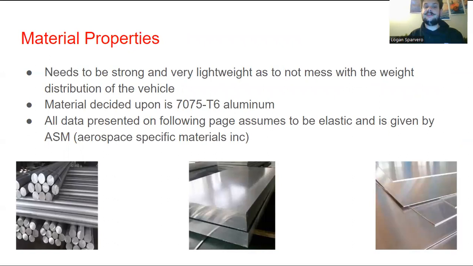So for the material properties, it needed to be very strong, very lightweight, as to not mess with the weight or the distribution of the vehicle, besides the weight of the gas, of course. So you want to be as light as possible because you are adding that fuel in. And so the material I decided upon is 7075 T6 aluminum. And I knew that from past references to just how this project was inspired: a lot of the times what you see in the commercial area of the automotive field is what happens in the sports side of it, the racing side of it beforehand.